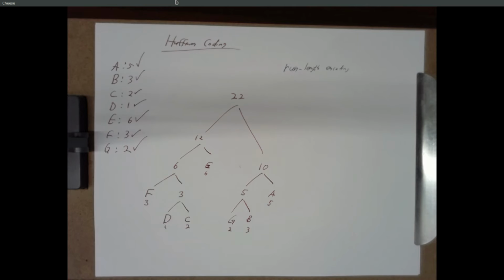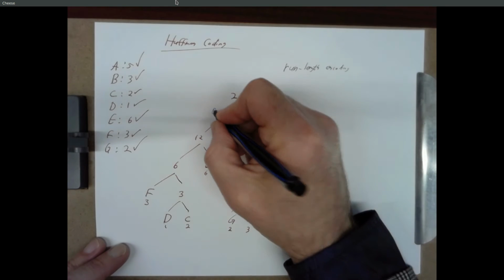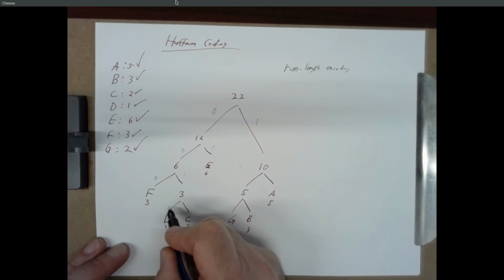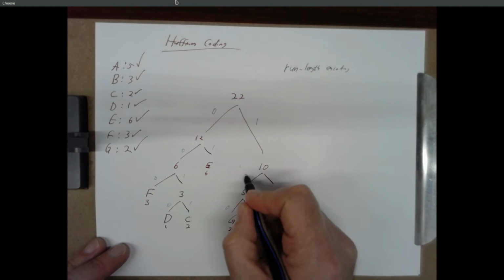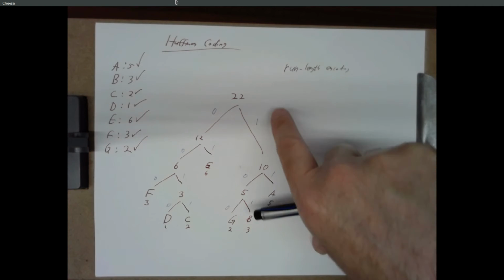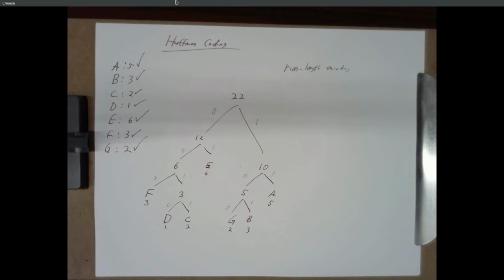Here's how we find a coding. We think of this tree basically like this: if you move to the left, it's going to be a 0. If you move to the right, it's going to be a 1. Beginning at the root, I'm going to move down to a leaf and record which way I travel to get there. If I travel to the left, I'll write down a 0. If I travel to the right, I'll write down a 1.